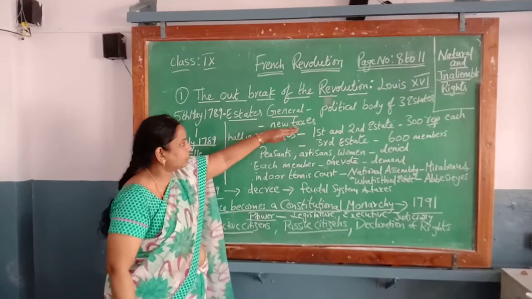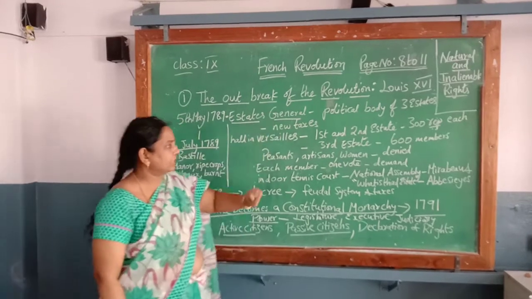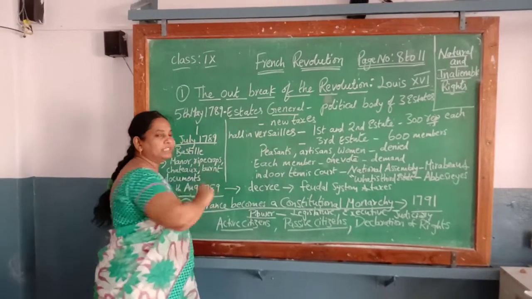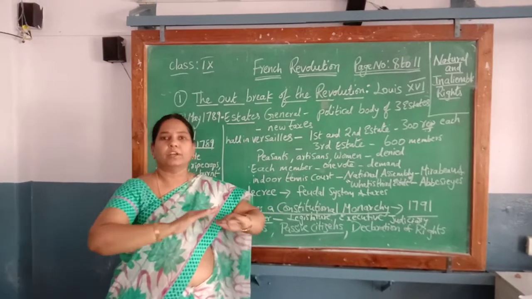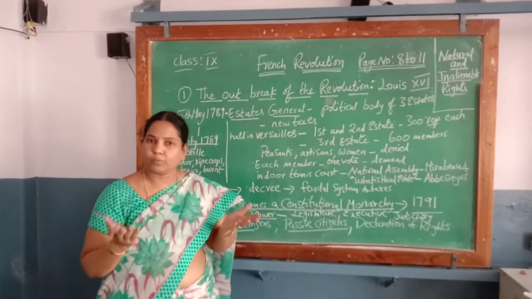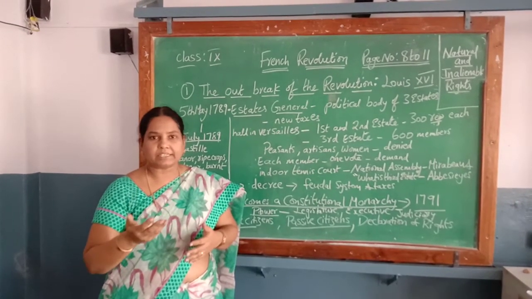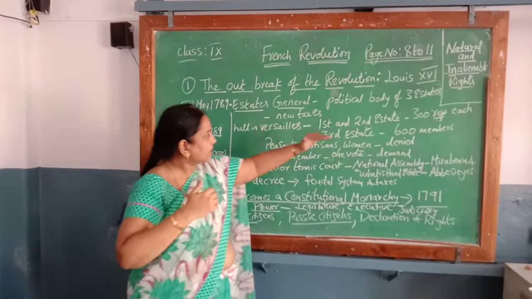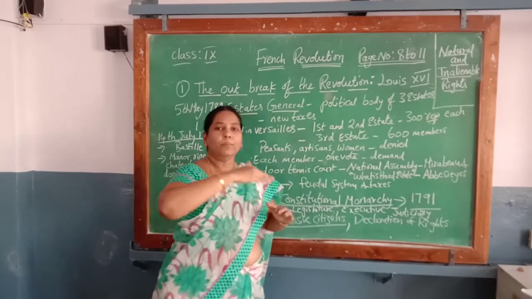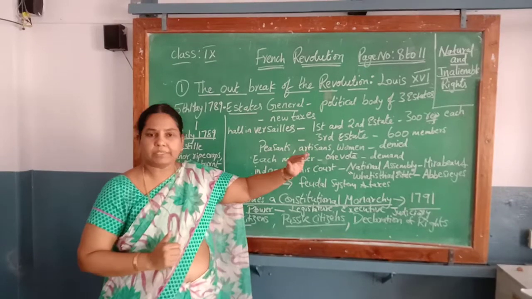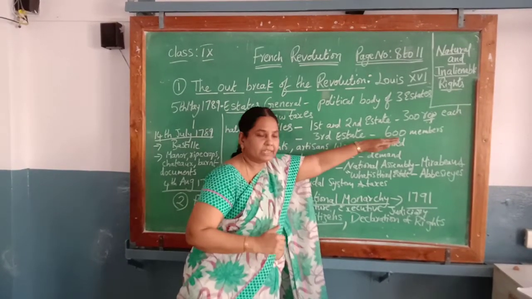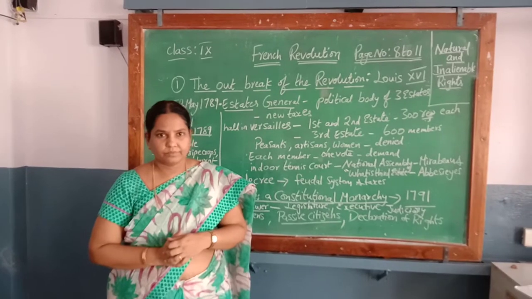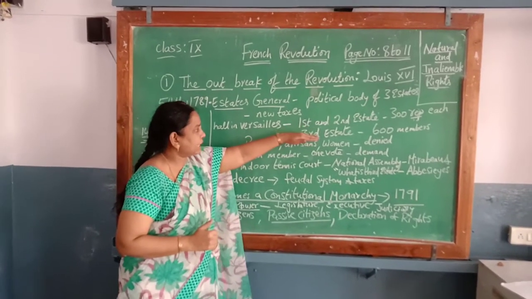Now the king laid the proposal of new taxes by calling the Estates General. We have learnt about the composition of the 1st, 2nd, and 3rd estates. When the king laid the proposal to increase taxes, the 1st and 2nd estates would give a positive response — they would say yes — because they need not pay the tax. The burden of tax falls on the 3rd estate, so they would say no. With 600 members from the 1st and 2nd estates combined against 600 from the 3rd estate, if some members did not attend, the king's proposal would be accepted as the majority wins. That is the reason this composition was followed.